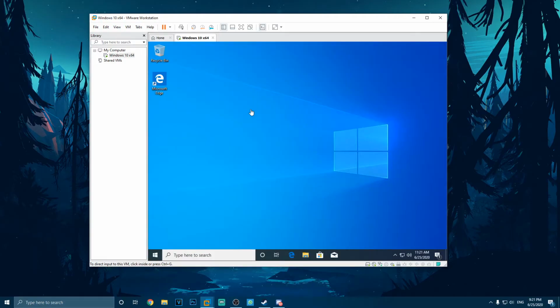But of course, as I've said, this process can be a little bit different from your point of view, because you could maybe have another motherboard, but don't worry, just try to do what I did. If you don't know how to enter the BIOS, just look it up for your motherboard on Google, and you should have settings pretty much the same as I did. But if the settings are very different, also try to look that up on Google and you should be good to go. Of course, I'm going to leave you down below in the description a few links for some common motherboards with the process in there, so you can do everything much easier.